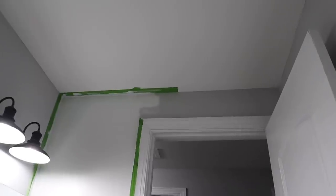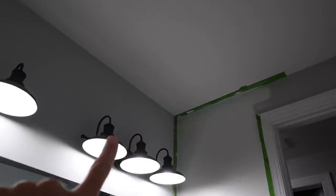Actually, I need Frank's help with taping off the top. I don't know why the camera's acting so weird right now. Okay, we're trying a different setting now. Oh, now you can see a better look at those lights too. And then this little section right here. I just need help with the painting at the top so I don't get any paint on that. Fair enough. That's all I need help with.